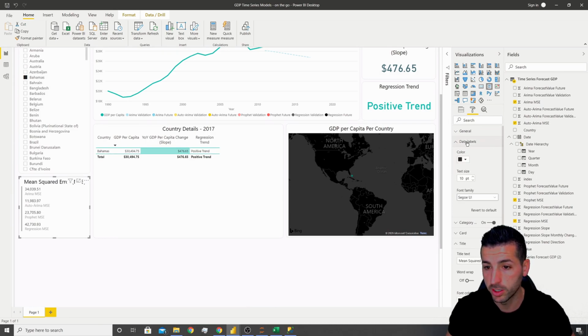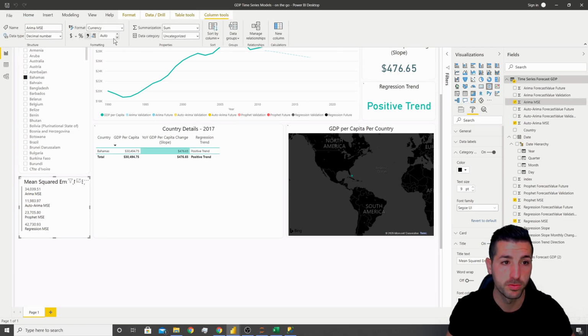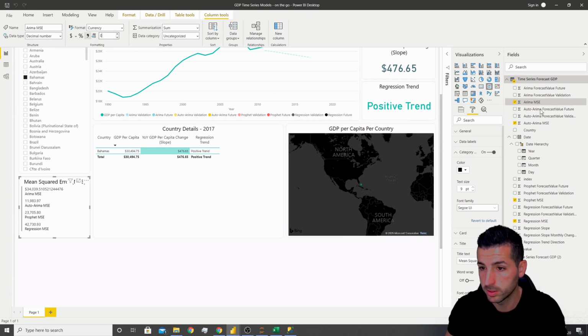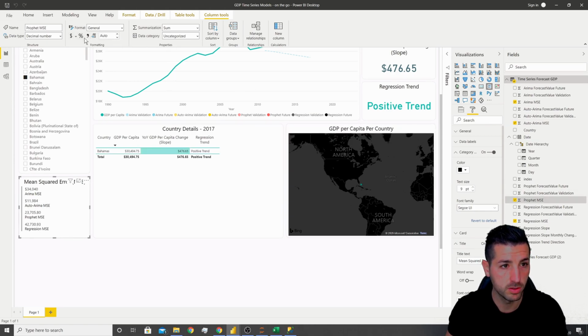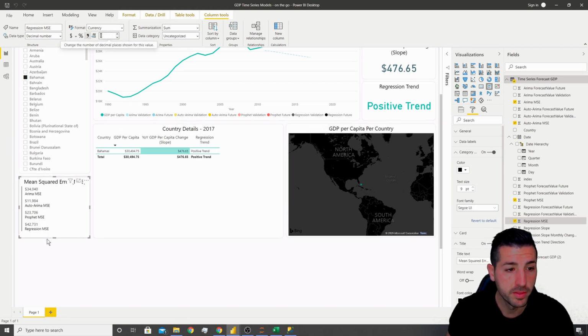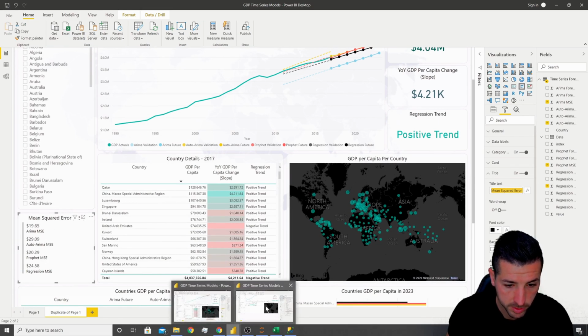Then we want to change the data labels. Let's change the color of the categories to be black again. There we go. And then let's also make all of them as dollars, so we know by how much we're going to be off. And let's give this 0, enter, then select this one, make it $, make this 0, enter, then make these dollars, make this 0, enter, and then regression one, dollars, 0, enter. And then let's check if this is the same as this one. There we go. We have ARIMA, auto ARIMA profit, and then regression.